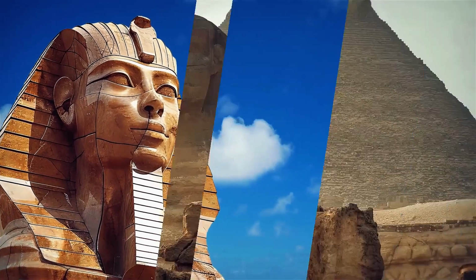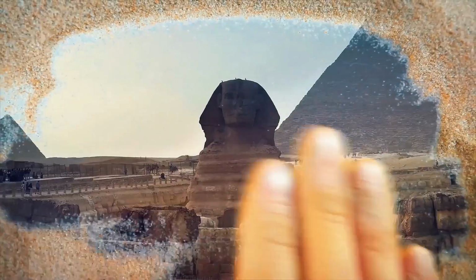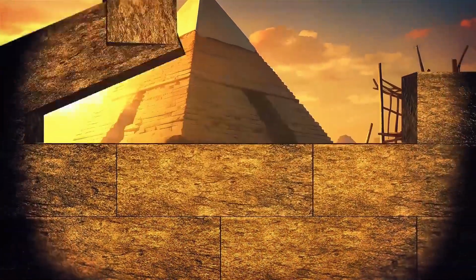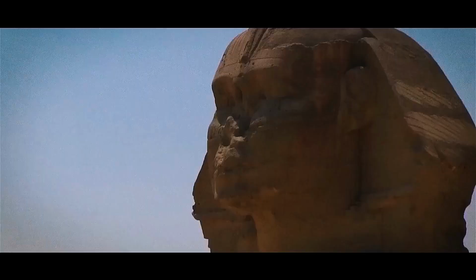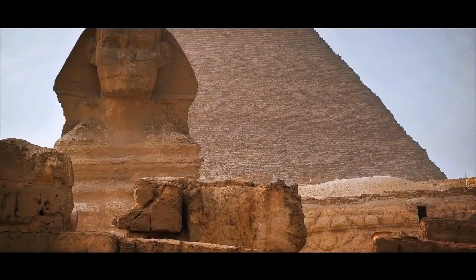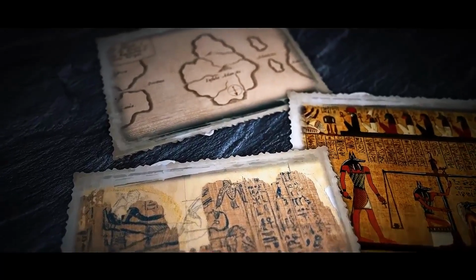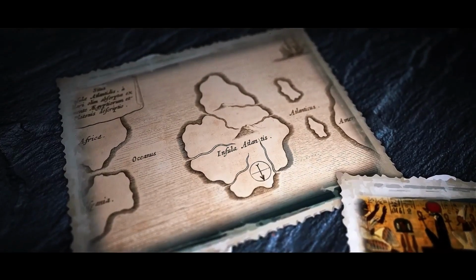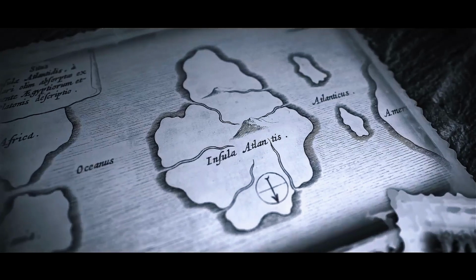Let's dive into Egyptian mythology for a second. In ancient Egyptian thought, the Sphinx wasn't just a statue, it was a divine being. The Egyptians believed in the idea of Ma'at, which represented balance, order, and truth. And what better way to symbolize that balance than a creature that's half man, half lion? The lion represents strength and the physical world, while the human head symbolizes intelligence and wisdom. Together, they embody the divine kingship of the Pharaoh, who was the living god on earth.